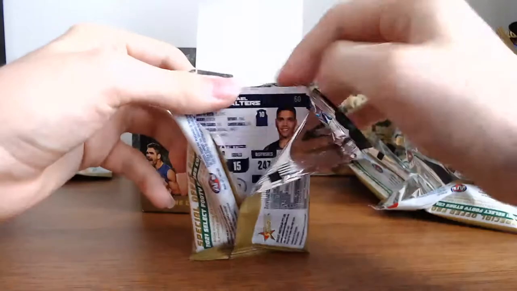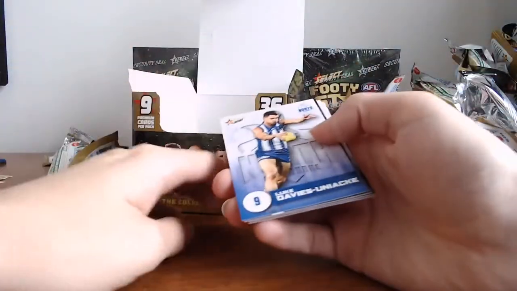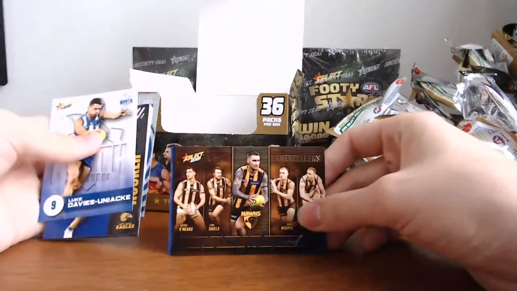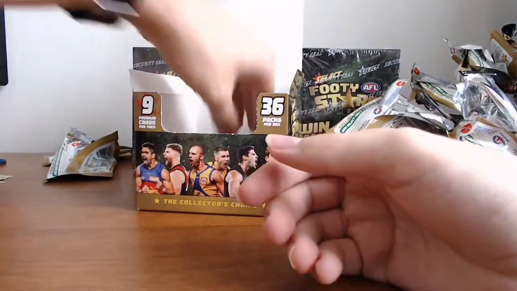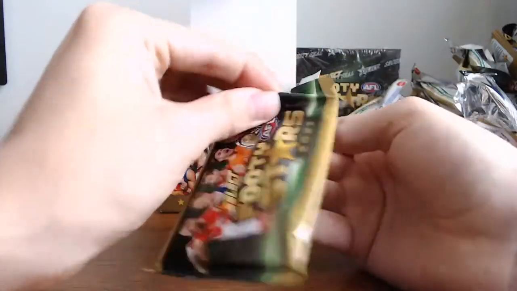And a few acetates and game breakers. Yep, got another game breaker here. So that's Chad Wingard. And Kysaiah Pickett was the holo foil. Getting towards the end of this box. Still got a few more packs.